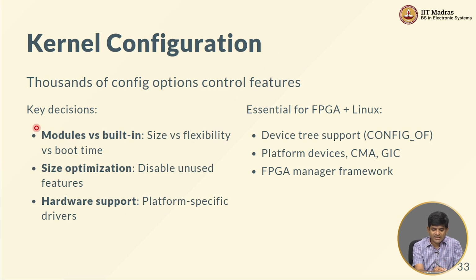So in deciding whether a driver should be a module or should be compiled into the kernel, it looks as though modules are always a better option. The problem is that there can be a scenario where I actually want the driver to be there right at the beginning. I don't want to wait until a file system can be read and then pull in a module from there. I want to be able to detect and initialize a certain device as soon as possible, in which case the only way to do it is to compile it right into the kernel itself.